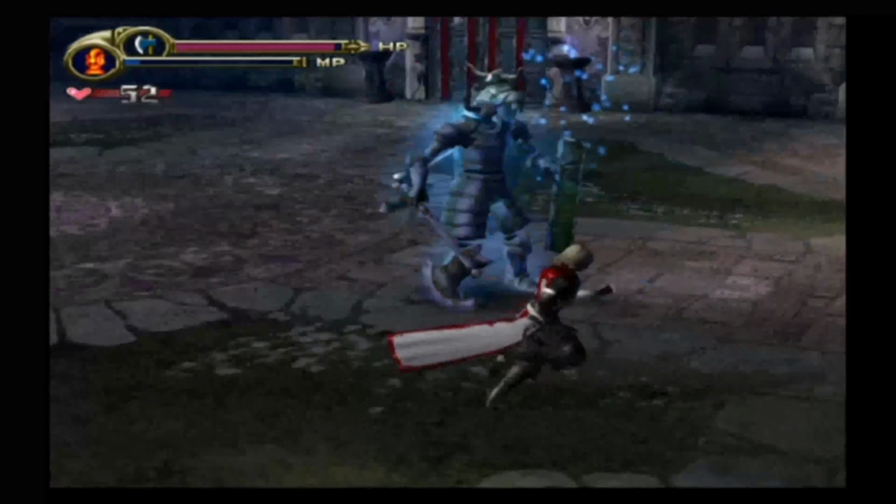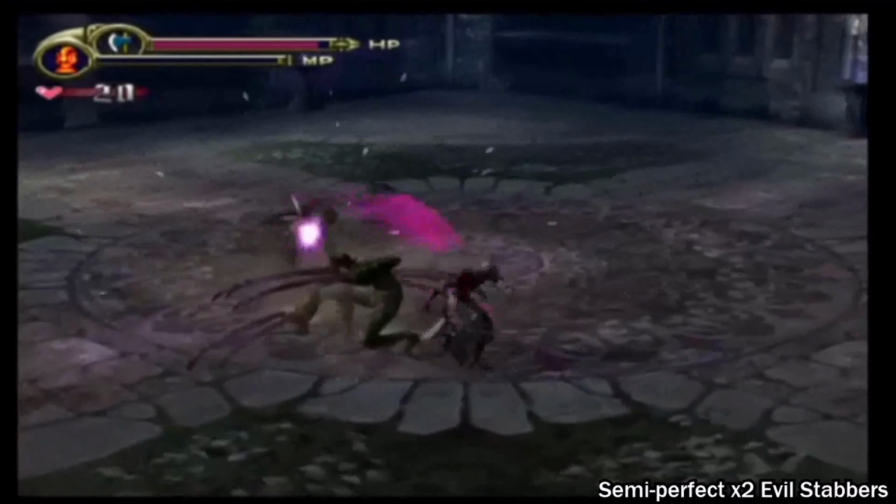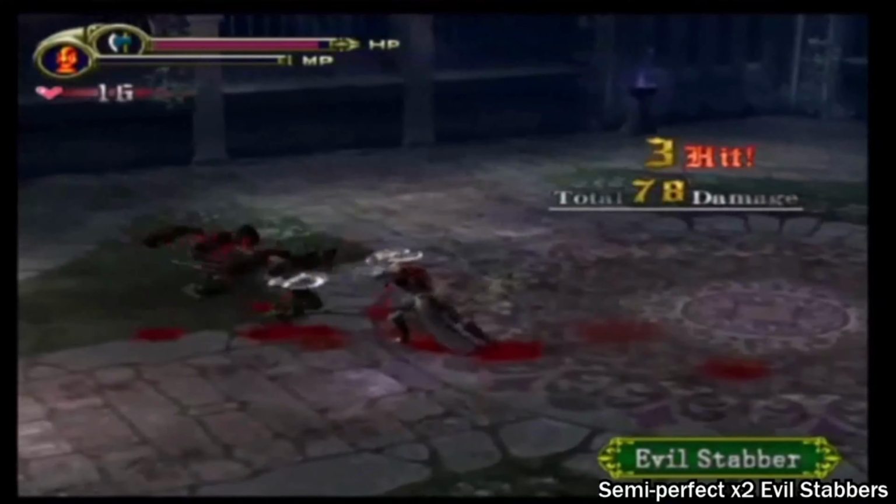Evil stabbers, like I said, are completely RNG, as I explained from the last room, the last time we saw this enemy. There are so many adaptations to this enemy that you should get used to it, which I can showcase with various clips, some good examples.